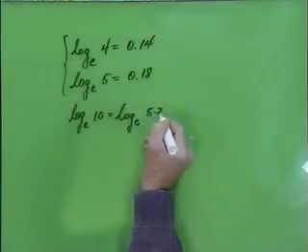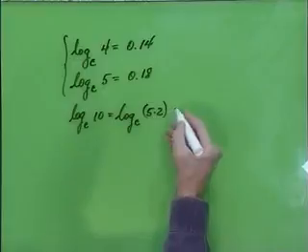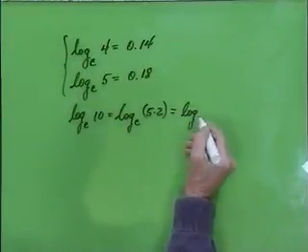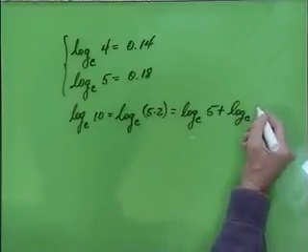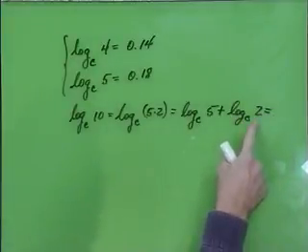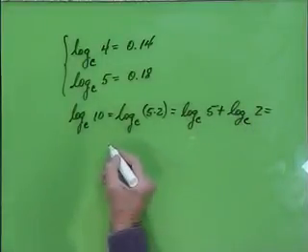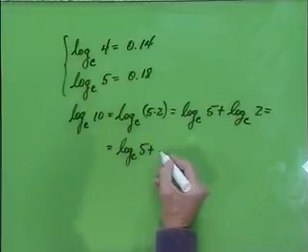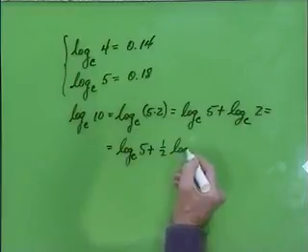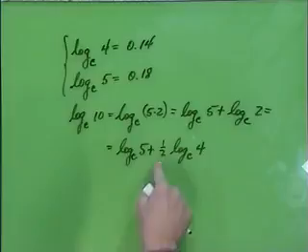So if we think of this as being 5 times 2, see, if you have a product inside, you can break it up as a sum of logarithms. So I could write this as the log base c of 5 plus the log base c of 2. Now, how can I get the log base c of 2? Well, take the square root of the 4. Yeah. So I could write this as the log base c of 5 plus 1/2 the log base c of 4, because that's actually 4 to the 1/2 power, and I brought the 1/2 power out in front.